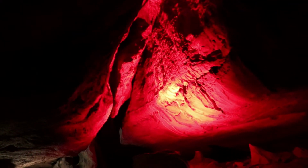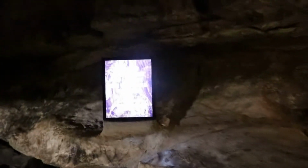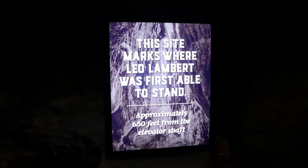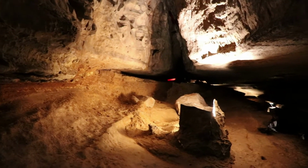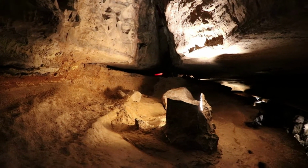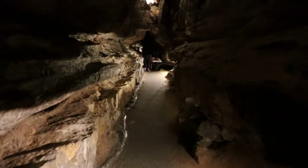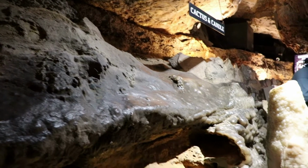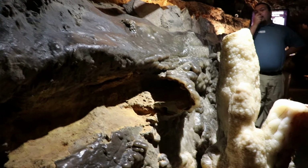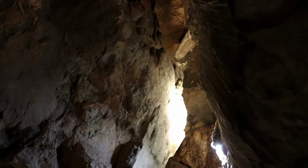They did continue to dig after finding this cave and finally reached the Lookout Mountain Caverns, 1,120 feet below the castle. This is the spot Leo Lambert was first able to stand up after 7 hours of crawling from where we first entered. In December of 1929, very unfortunate timing, they opened Lookout Mountain Caverns, and then they started Ruby Falls tours in June of the following year. In 1932, the company that was responsible for development went bankrupt, and by 1935, they permanently stopped Lookout Mountain Cavern tours because Ruby Falls was infinitely more popular. Ruby Falls was visited by a lot of people throughout the Depression, and it was able to survive.